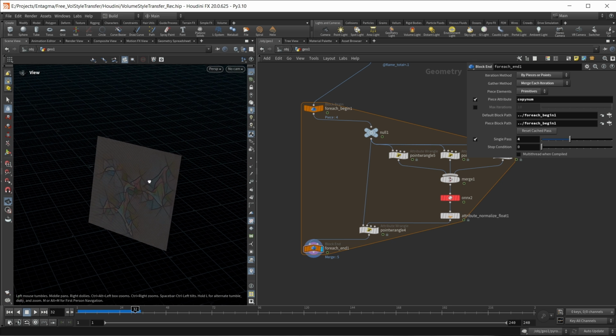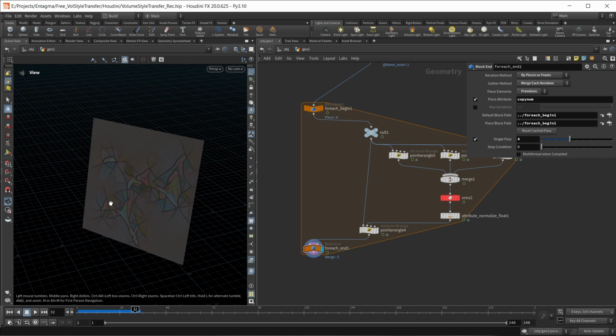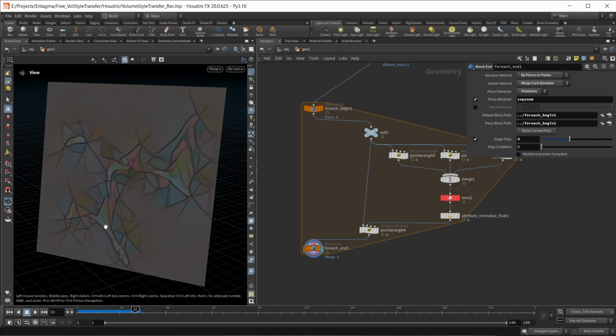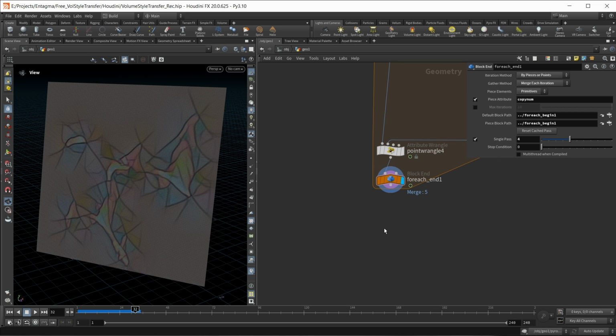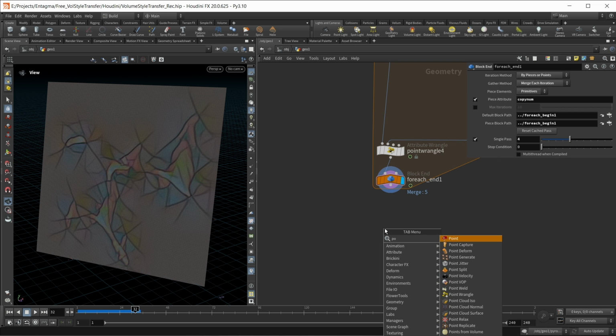Now we have to work on taking those slices and converting them back into our volume. First of all, we have this slight problem that this is just color data, so RGB values, but for our flame volume, we of course only want single float values, just black and white values. So we have to do a bit of color conversion in here. So for this, I want to use a point VOP again.